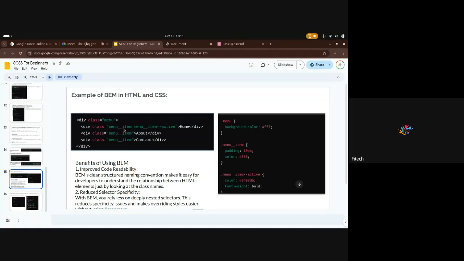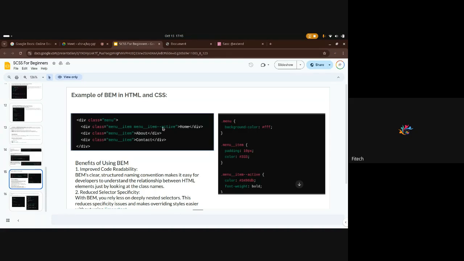Because we are going to call this the home, and the content is home, right? So we are going to do the menu items. We are going to style all of these the same way. So menu underscore items. I'll just do an overview of the BEM methodology because time is really not on our side.